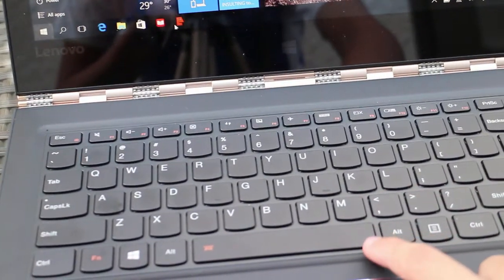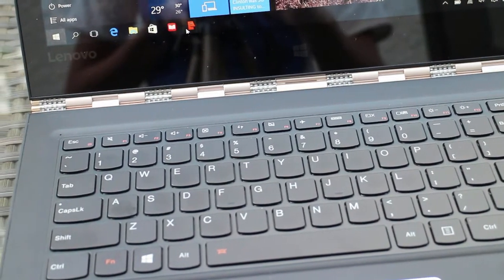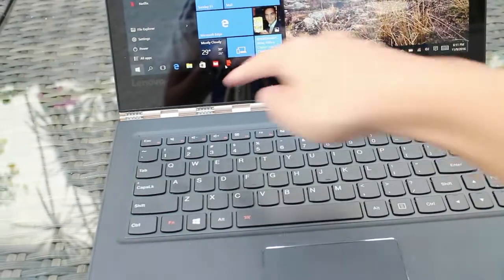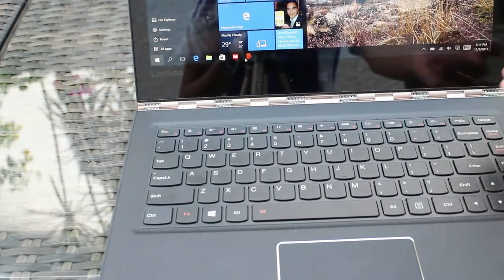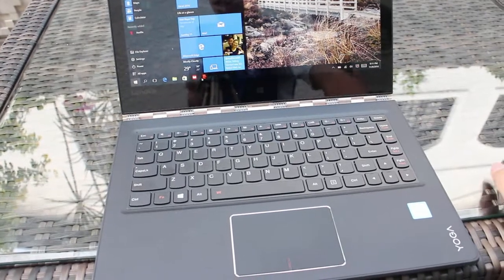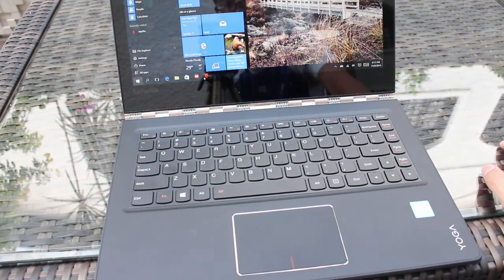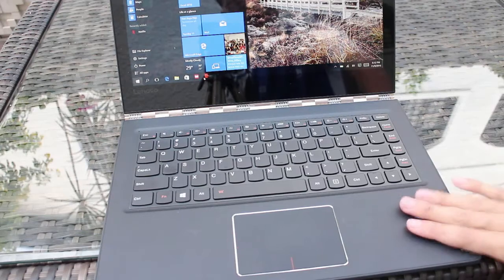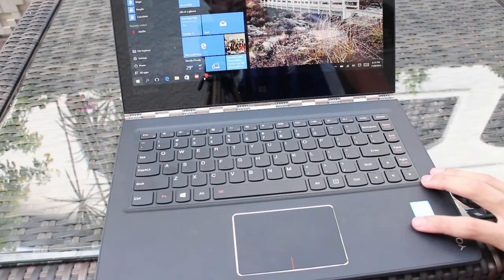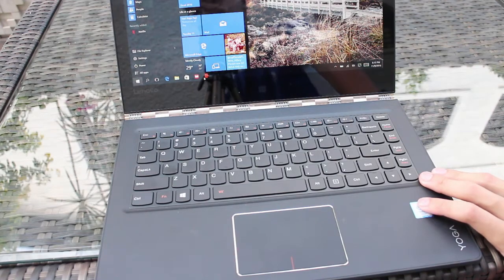It comes with a backlit keyboard, which is not bad. Good for working at night if you want to. The fans are right here, this side and here. The speakers are on the side. Not too bad sound quality, as you're probably not going to be gaming on this laptop and playing dubstep music, so don't expect much from the speakers. And the fan is mostly very quiet under office loads, not gaming loads, okay? You're not meant to game on this laptop, remember that.